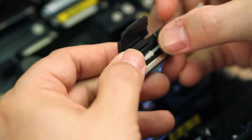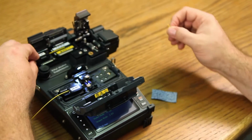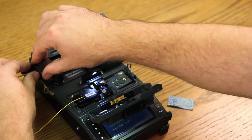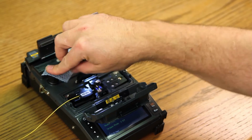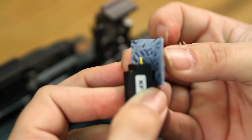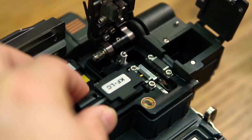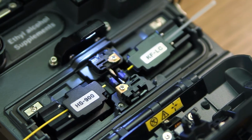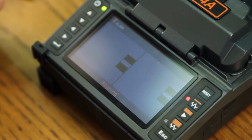Place your connector inside the holder, close your door, place inside your stripper, close your doors. Open your left door first, then your right. Clean. Place inside your cleaver, close your bin door, cleave. Put your holder inside your splicer. Close your wind cover. Allow the machine to align your fibers.